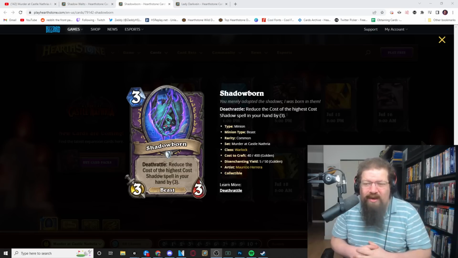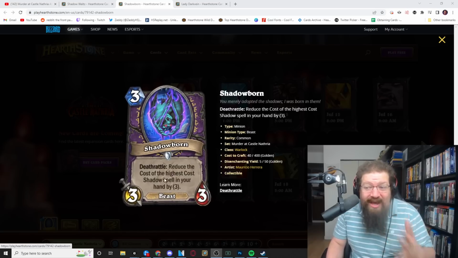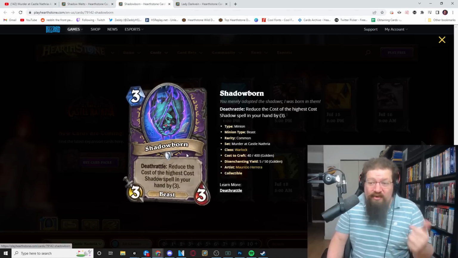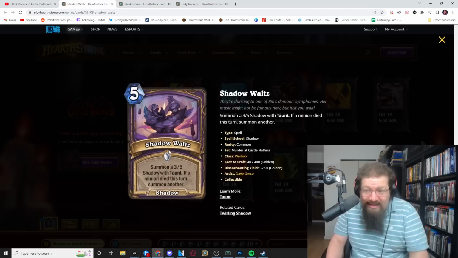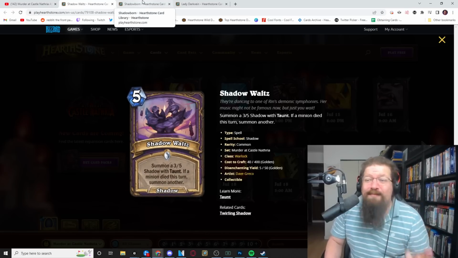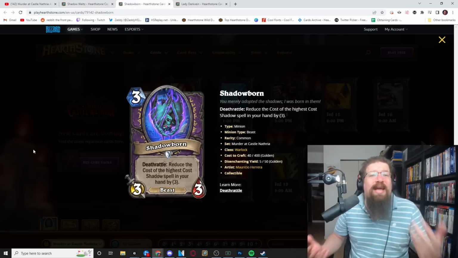So we've seen beast and Warlock, but regardless, it's a 3-mana 3/3 with Deathrattle: reduce the cost of the highest cost shadow spell in your hand by 3. So the thought is you can discount this by 3. All you have to do is play a 3-mana 3/3 do nothing, and then discount this down to 2, then have a minion die, and you're still playing Shadow Waltz, and you still feel kind of bad. I still don't see it. Yes, you can do stuff with Tamsin, but is that winning games in today's Hearthstone?